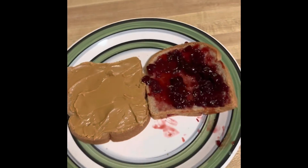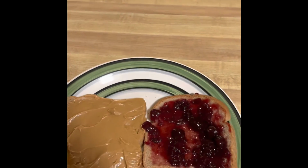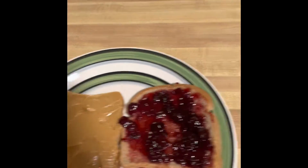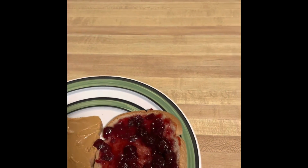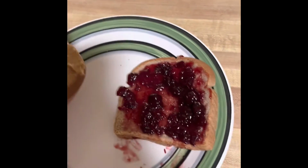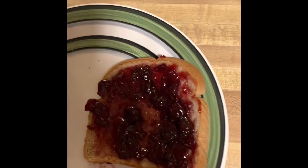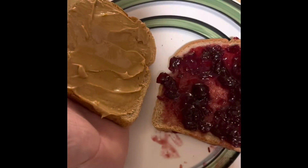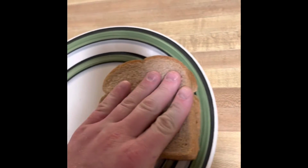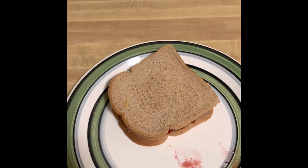Now this actually is kind of important. Now, jelly is more loose than peanut butter. So the way that I do it is I always will grab the peanut butter side and I will then put it on the jelly side. Because if you do not, the jelly can drip off. So I want the portions to be even, so I'm gonna rotate this piece. Both tops are there, and then I'm going to kind of hug this so I can make it even, and I'm going to set it on it. All right, now we have an even PB&J, and it is now ready to eat.